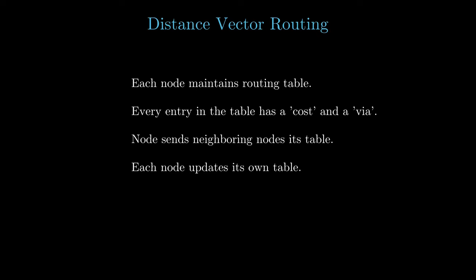Each router maintains its own routing table. In this table it stores all the other known routers and a cost and via for each particular router. Each router sends its own table to all neighboring routers and it will also update its own table by the incoming information contained in the routing tables of the neighbors.